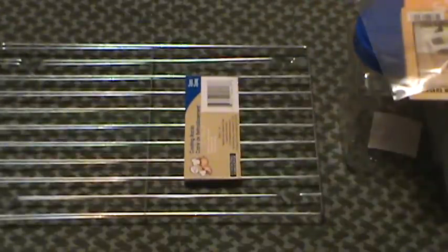If I happen to have other food with me, if I decided to carry out some cans of ravioli or some potted meat or just whatever the heck I've got, a can of Spam, whatever you got, you can cook it on this. Now, obviously, I'd recommend putting it in our loaf pan, preferably with some water, so that anything that happens to drain off it, any oils, any fats, anything like that, is going to end up in the water and make a broth that you can drink afterwards.